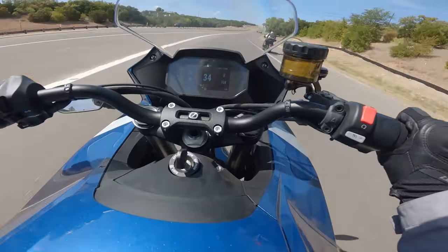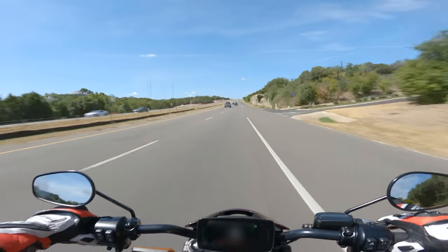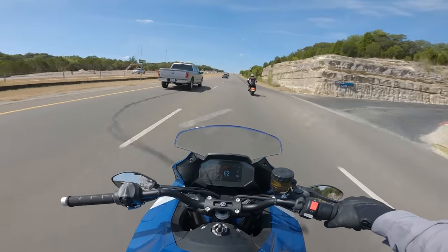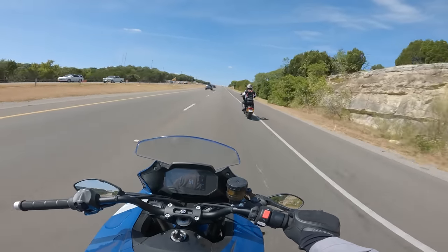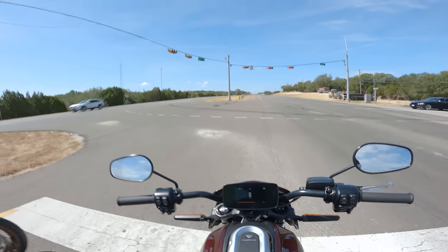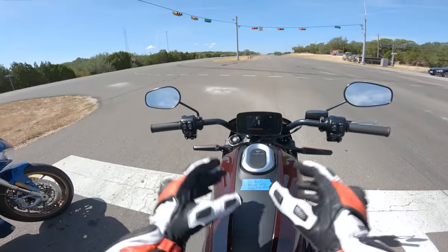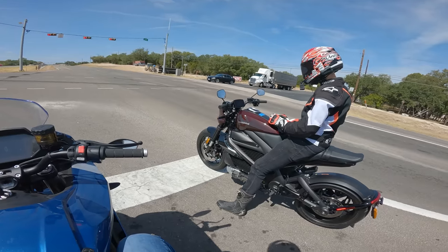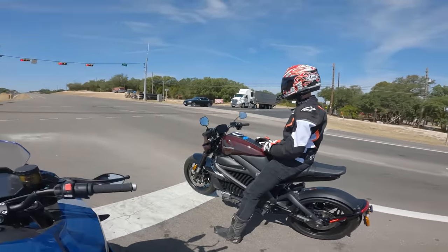One more dig from a stop — the Zero got me on the launch with some wheel spin, and I had to set it down because of cars in front. It just didn't feel as instant on the LiveWire. Overall, I'm really impressed with how the LiveWire did stoplight to stoplight and drag racing — on paper you'd think the Zero is going to win, but it's either right there or the LiveWire is crushing it depending on rider size.